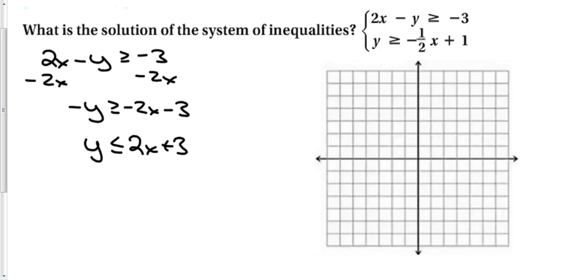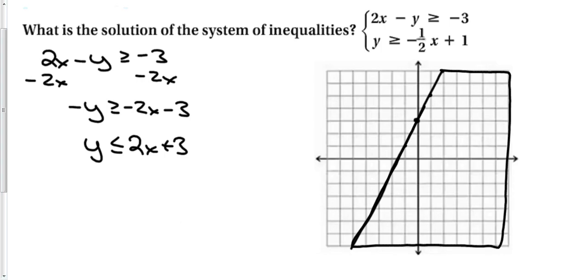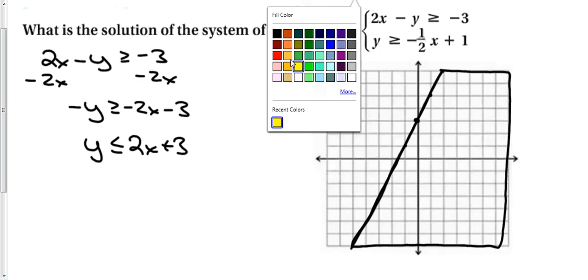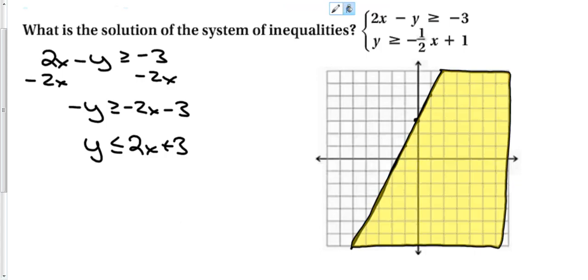Now that we have slope-intercept form, let's graph. We start with a dot at 3, and my slope is 2, up 2 right 1. Because this is or equal to, I'm going to make a solid line. Slightly crooked, but it's okay. Remember from last chapter, we have a less than inequality. Because it is less than, we are going to shade below the line. This is the region I'm going to shade, right here. I'll use the smart board's fill feature to fill it in, and we'll make it yellow, lighten it up a little bit. There we go. So there's the region that is the solution of my first inequality.